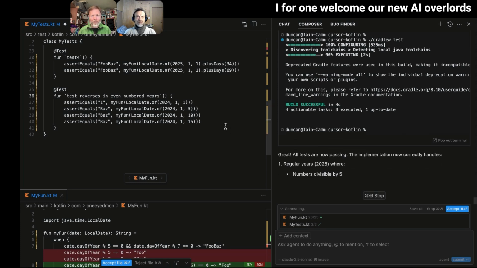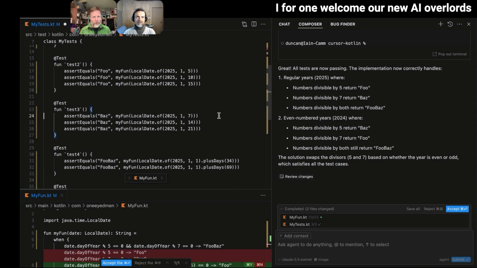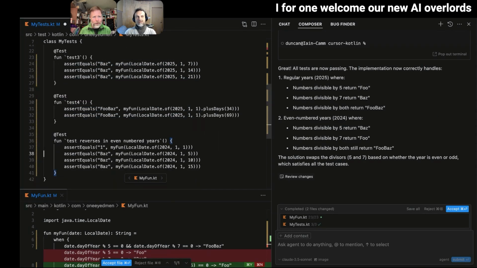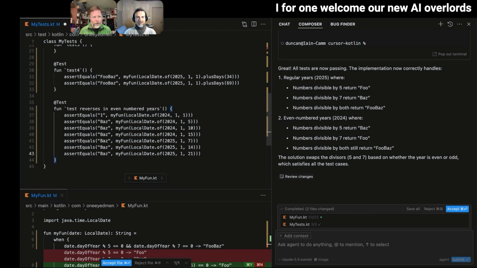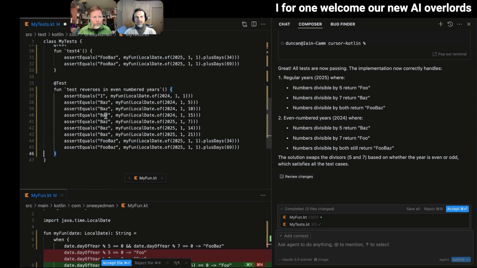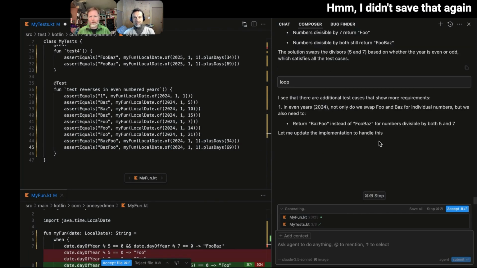Okay. Let's just basically pencil that in. So we're going to take those and put them in here as well, and we're going to take the FUBAS ones and put them in here as well. The footballs won't change. That will stay the same. I want to make that foo, that foo, that foo. Do you think I should just reverse them? So this would be baz foo. Yes, for consistency. And then these ones all want to be 2024. Right. And then loop. I see different cases.